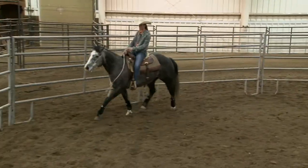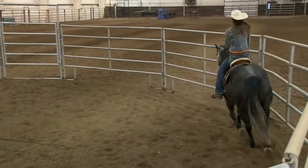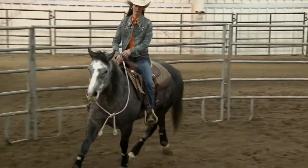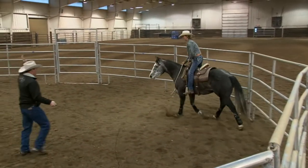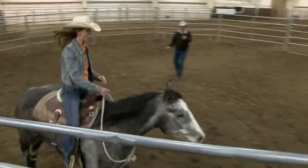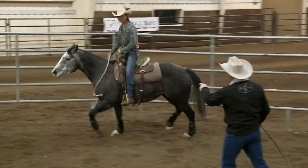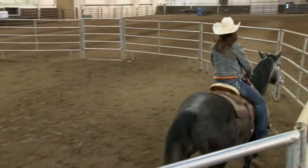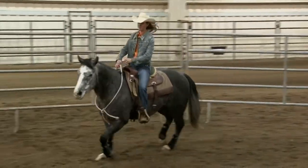Stand on those stirrups. Heels down. Don't tighten up — weight on your stirrups. I want you to stand up. Grab a hold of that saddle horn and stand up. Now you're standing pretty tall — that's fine. Now sit down. When you were standing, did you notice? Now see the bounce? It bounces back. Stand up. You're not bouncing. If the horse was bouncing, you'd still be bouncing. Now sit down and stay standing — let your knees absorb that shock. That's quite a lot better.